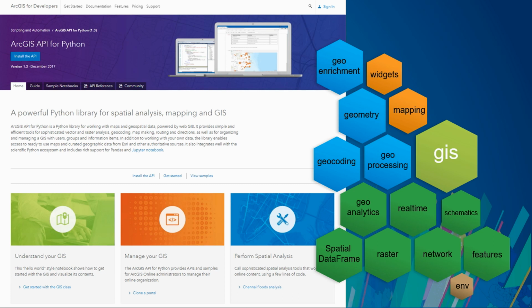So you have your Geo Enrichment, and you can work with your geometry. You can also leverage geoprocessing tools, so hosted public geoprocessing tools. These are tools that people put on the internet that you can leverage their servers to do your analysis. We have Geo Analytics for big data. We have spatially enabled DataFrames, which are really powerful and can work with your data. You can hit Raster Analytics, and you can even do deep dives into your information by doing deep learning using the new ArcGIS Learn module.